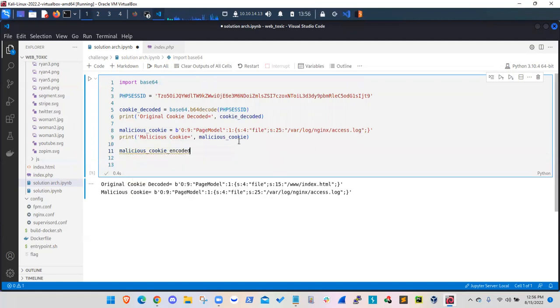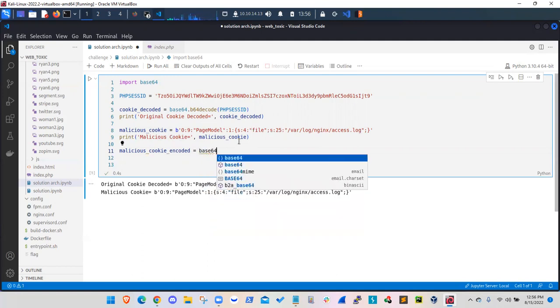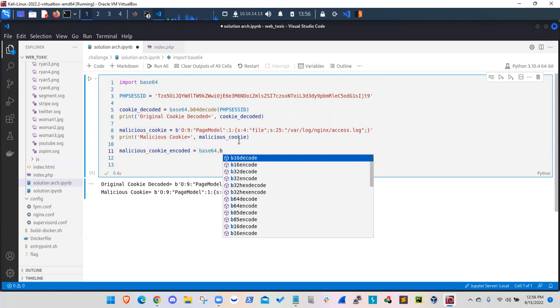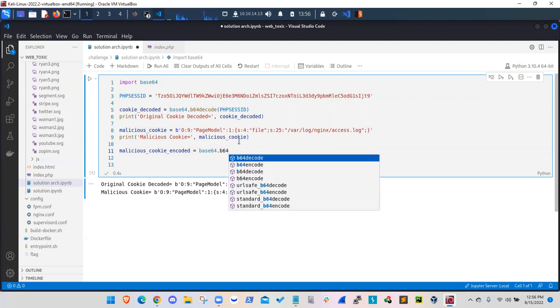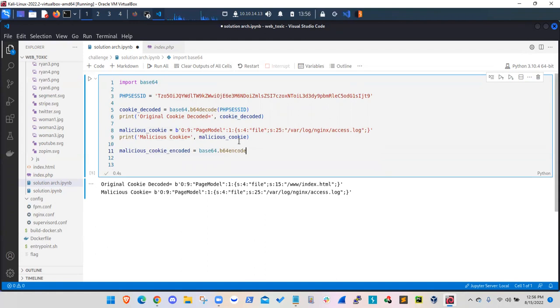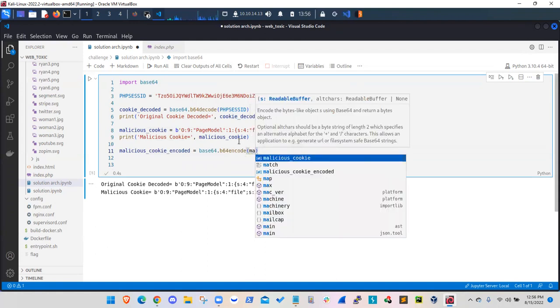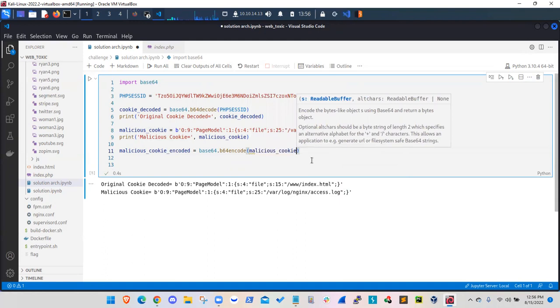I'm using long names that are not necessary, but it's helping me to make sure that I'm following the routine that I had because I don't want to make a mistake here. It's base 64 encoding this time, right? That is base 64 encoding. There you go. Okay. And I will be encoding this malicious cookie. All right.